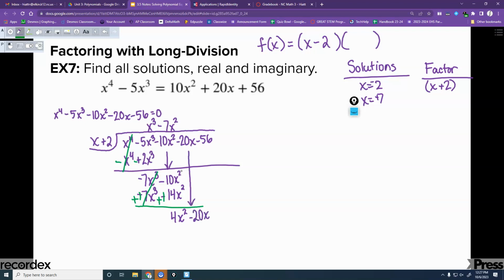Why do you keep the x squared? You are adding and subtracting, so you're just combining your like terms. You don't take that away. If you were dividing there, you would, but we're just adding and subtracting. So it's like having a 3x plus a 2x and getting a 5x. You don't change the exponents.